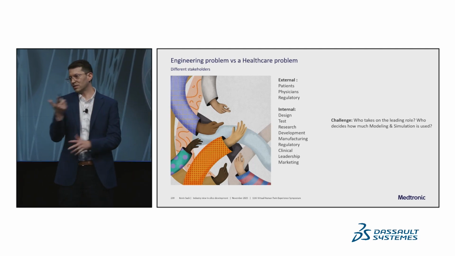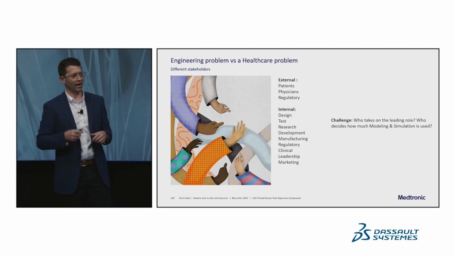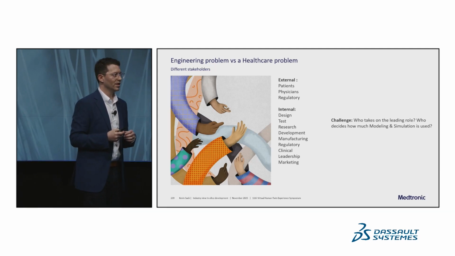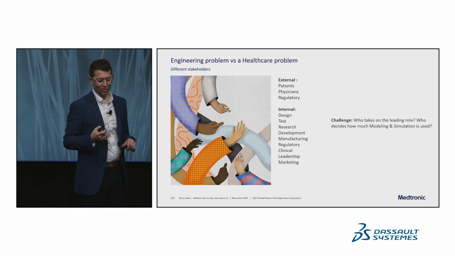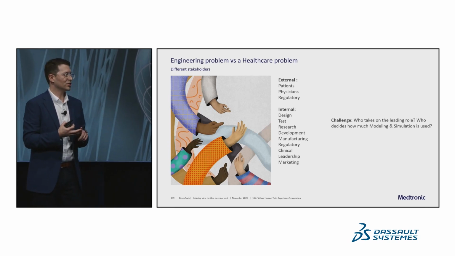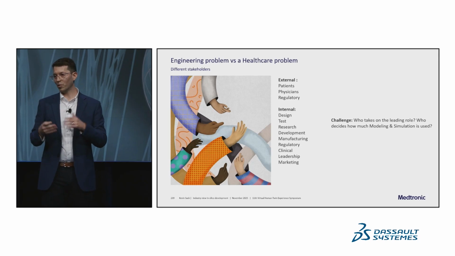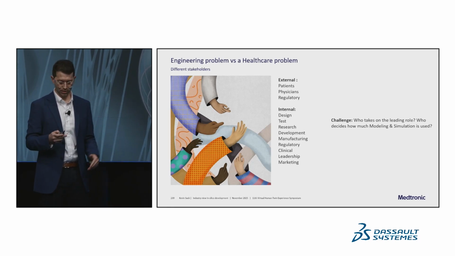And of all these diverse stakeholders, usually we do really well with design and test engineers. They get it. They get the value of modeling and simulation, right? Automatically, they want to bring us in, help us design, help us build better tests. But if we're not bringing in the development, manufacturing, regulatory roles, if they're not seeing the value of modeling and simulation, those are all opportunities for modeling and simulation to get cut or limited in scope or removed from projects.